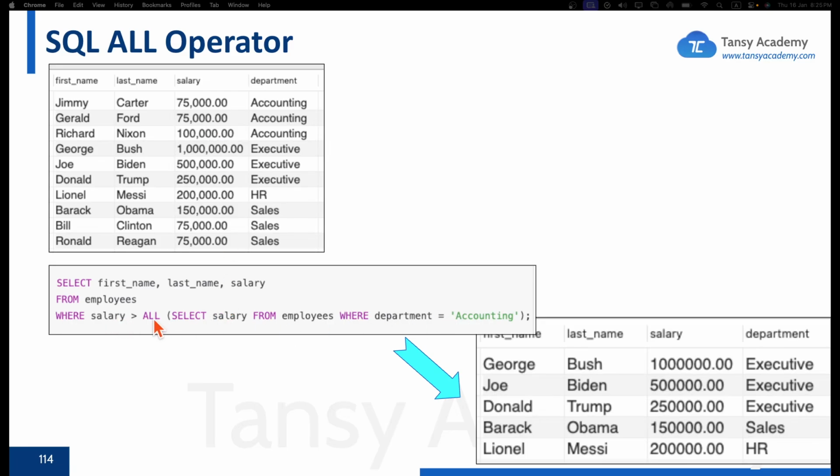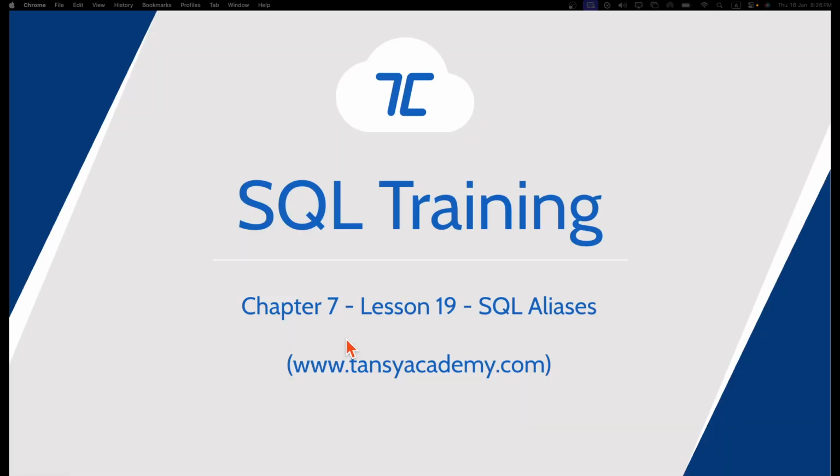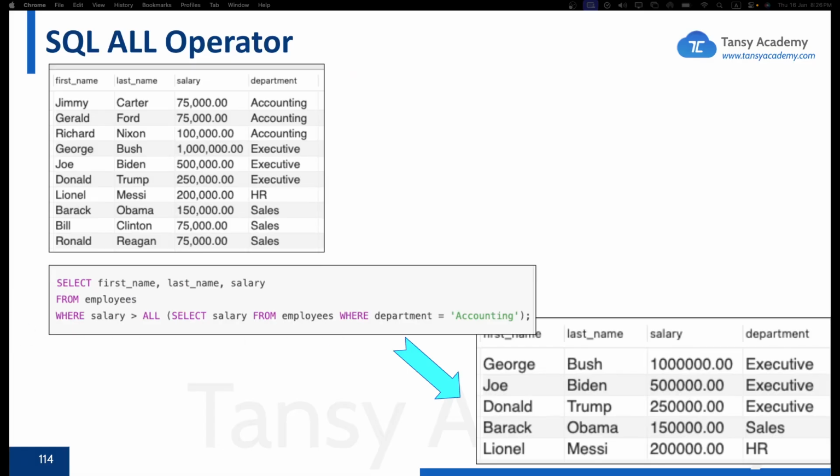So select a salary that is greater than 75,000 and 100,000. That is the difference between any and all. So these are the salaries that are greater than 75,000 and 100,000. You won't see 100,000 here because it's a borderline, we did not say equal. And that's the end of that.